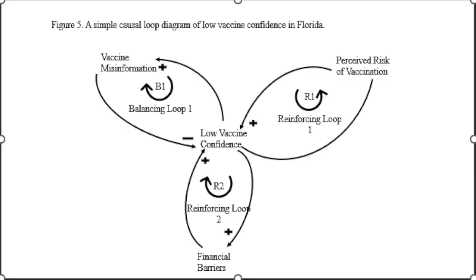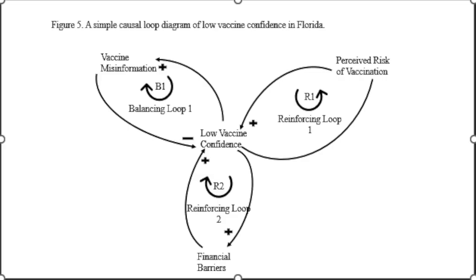When people don't trust what they're hearing from official sources, they turn to alternative sources, which may not be reliable. As misinformation increases, people's confidence goes down, and that triggers a response. Ideally, public health efforts step in and try to balance out the misinformation with education, campaigns, and so on and so forth. And so even though the loop starts like the others, the goal of this balancing loop is to slow down or reverse the drop in confidence. It's like the system's trying to correct itself without succeeding.